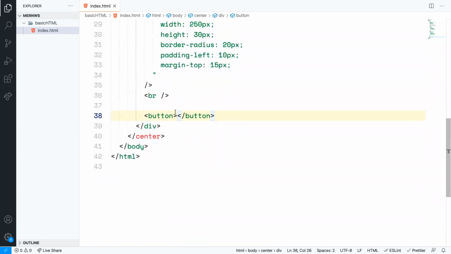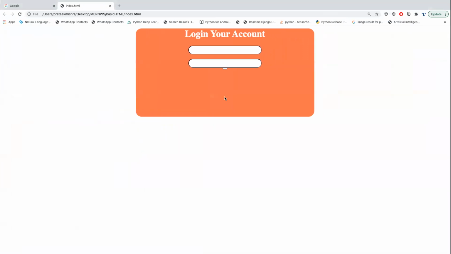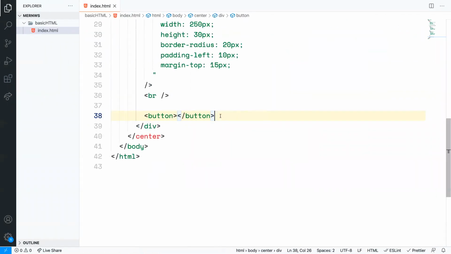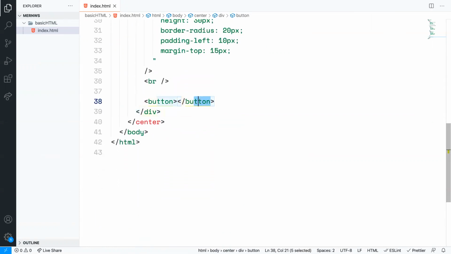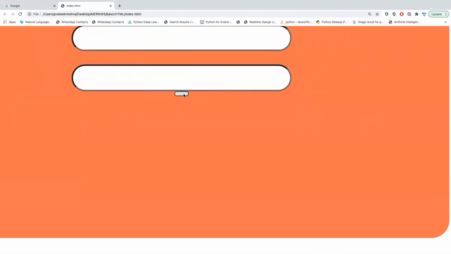Okay. So now we have a button tag, and inside this button, all of you can see, right? We have this button tag. We are using this button tag, okay? And in this button tag, we are not writing anything right now, right? Okay, I hope it's clear. So now I'm switching my screen, and you can see I'm getting one button here. Get your point? I'm just getting one button here, and you can see I'm going to click it, and it's going to click. But I'm not getting any text, any keyword, or any content here, or any activity here.